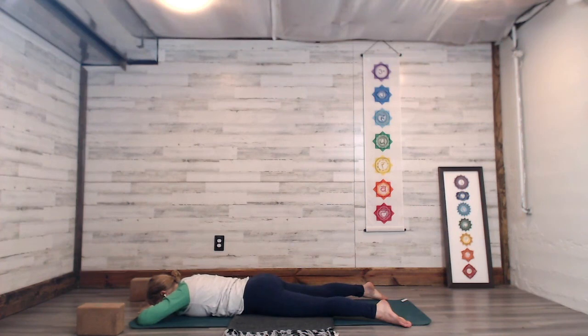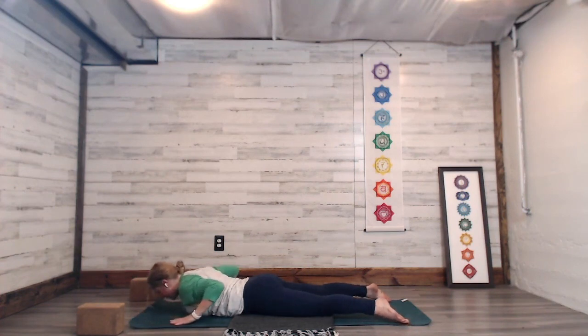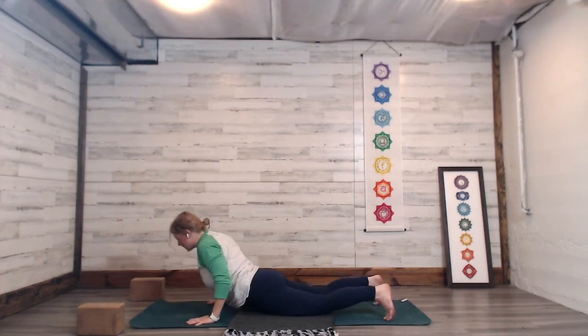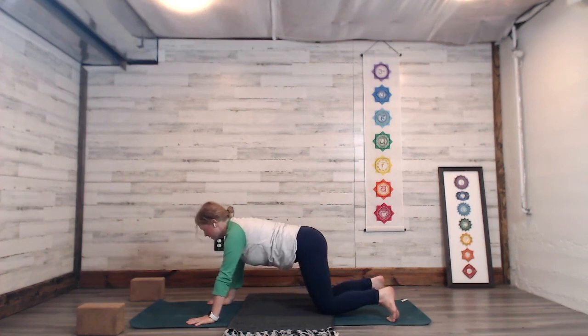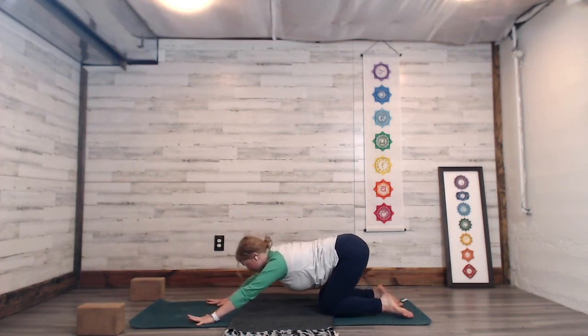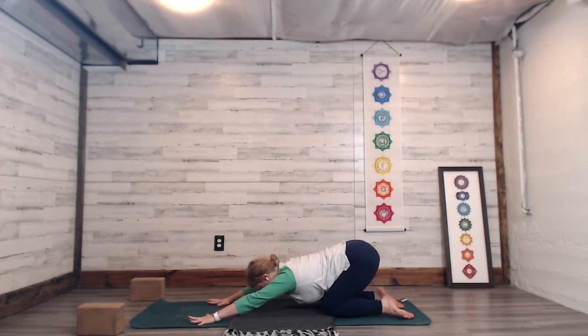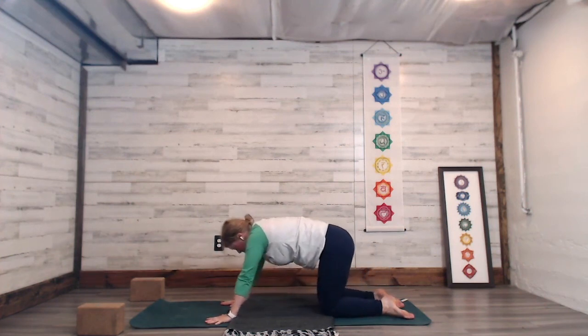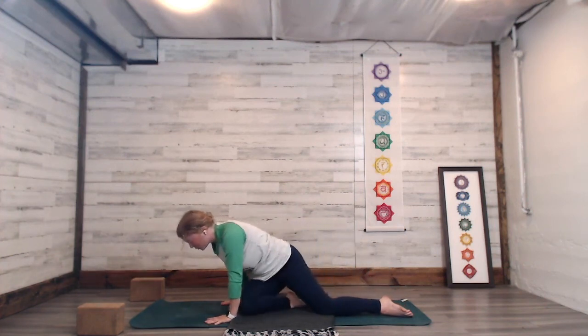Okay, after this next full exhale, you're going to slide your hands down so they're underneath the lower chest. Press up through hands and knees and just send your sitting bones momentarily back into child's pose. And then coming back up through all fours, just take a moment, find your seat.